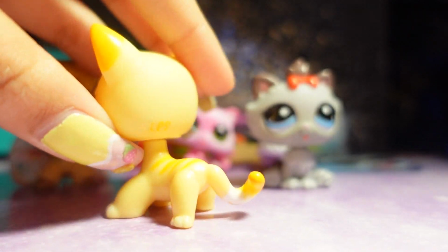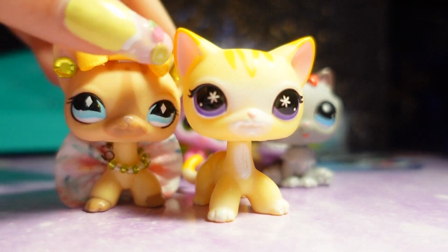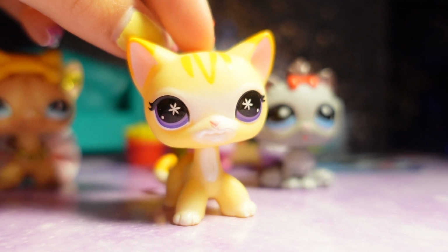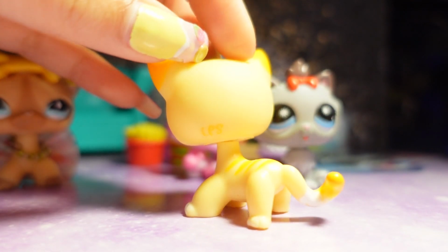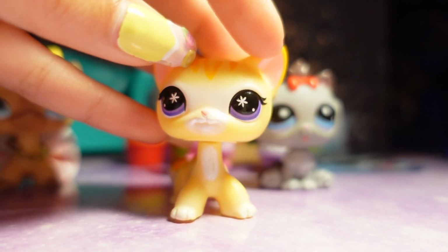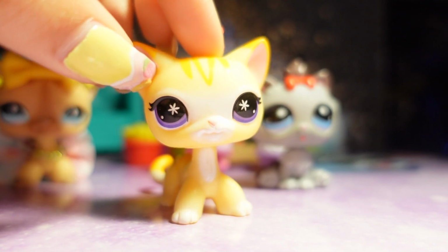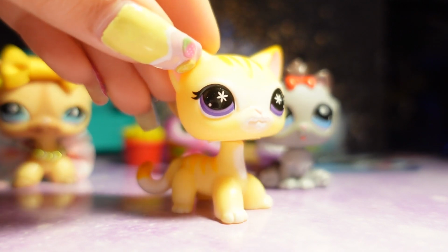Her neck ridge is basically non-existent, and that might be a big part of it because you can see this one's neck ridge pretty well. This is kind of sad because I can't really give this LPS any credit for anything. The design is bad, the mold is bad, but that just leaves Basic Fun some room for improvement, I guess. When I'm eventually able to get my hands on the other short hair, then that one might be a little cuter. It reminds me of LPS number 5, shout out CK.